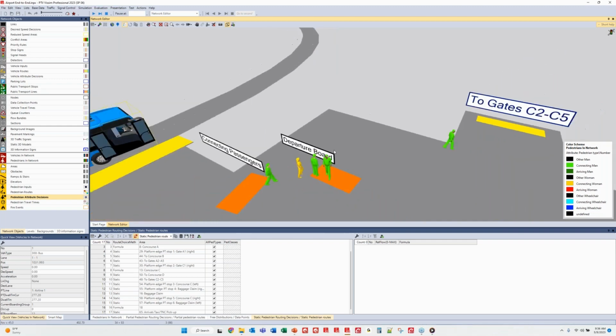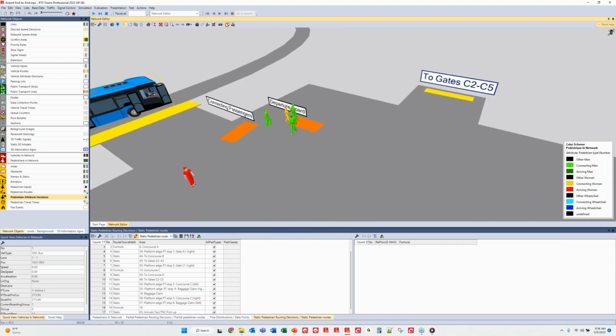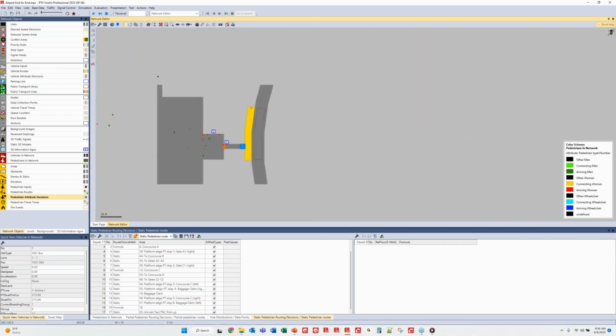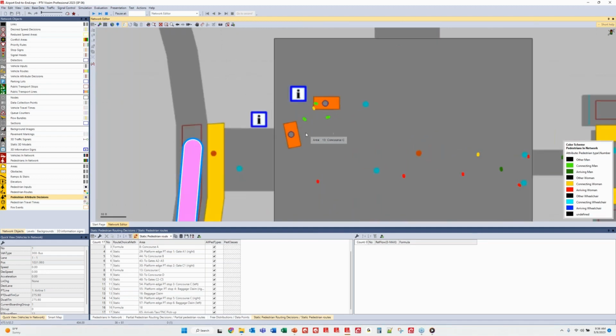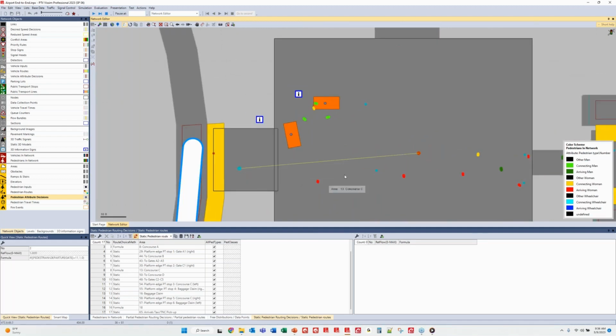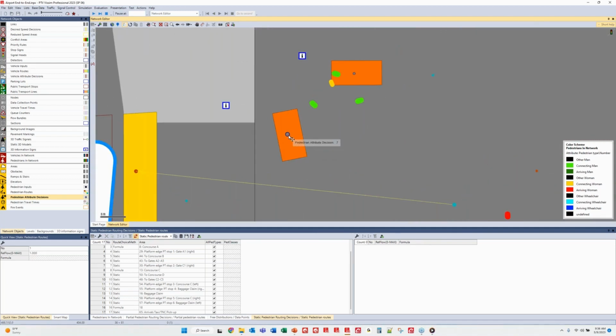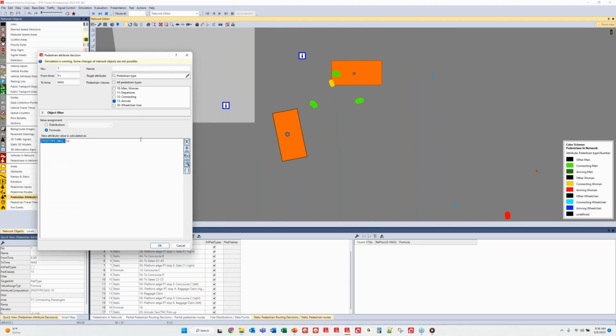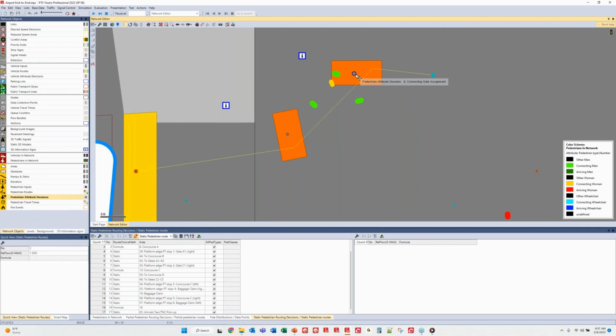So they'll stand there for a second and then they'll move on. What's happening is we have our static route that says, go to this area, and a certain percentage will be navigated onto this pad, and on this pad we have them changing their ped type. And then once they've changed their ped type, they continue on to see where their gates are.